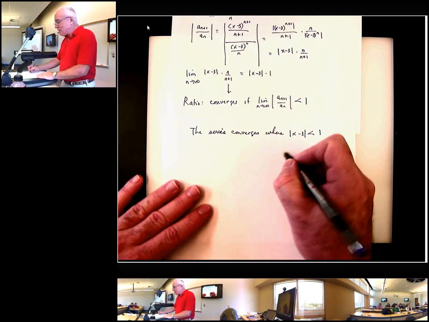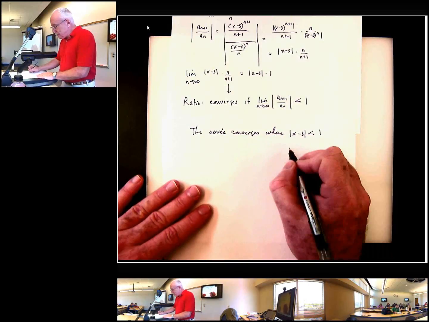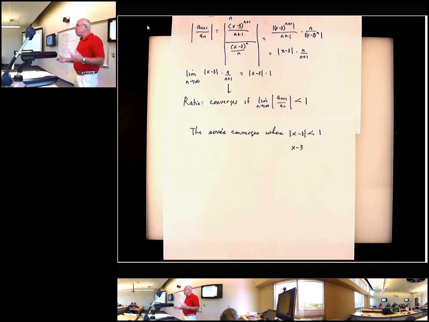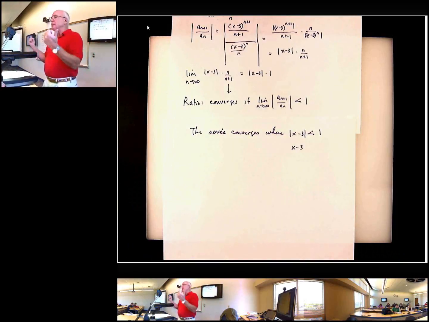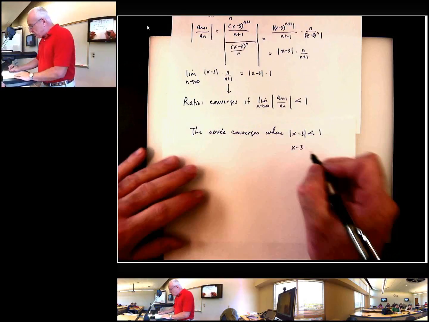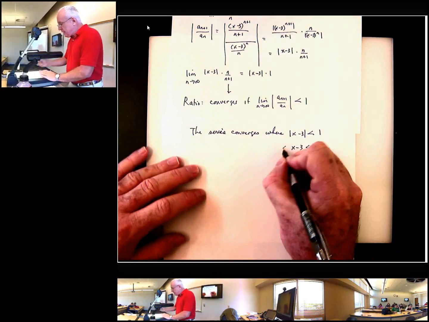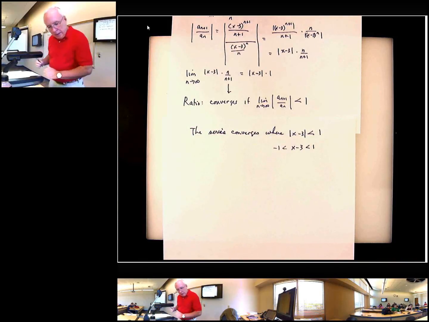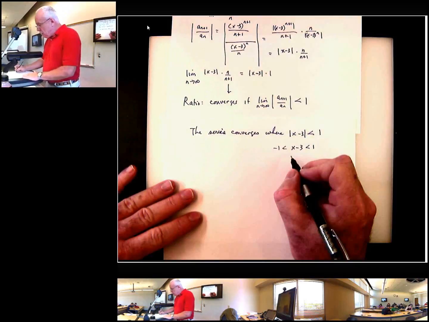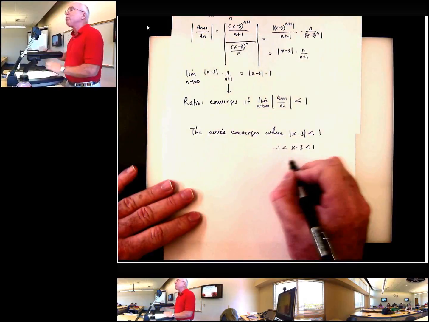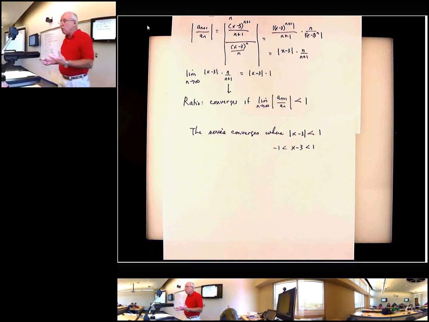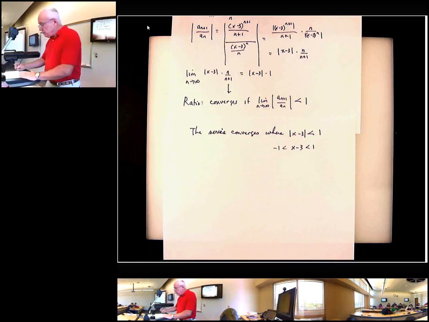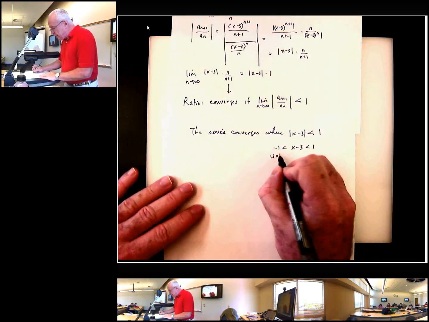Yeah, okay. So this is actually what I would do with it. You get rid of the absolute value, so just put x minus 3. And this thing has to be squeezed between positive 1 and negative 1. So I make it what's called a compound inequality, where that x minus 3 expression has to lie between the positive 1 and the negative 1. All right? All right, and then we want to find what particular values of x meet this inequality, so we have to isolate x in the middle then.